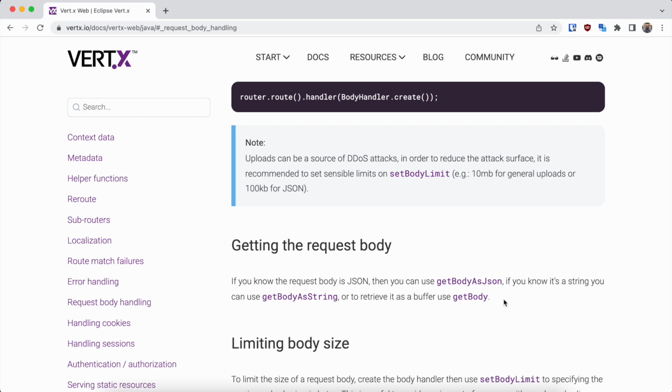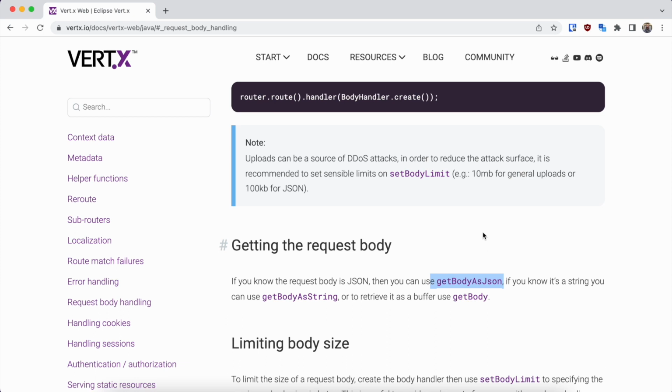So, just to give you a brief idea, we will use the getBodyAsJson method, get a JSON object, and manually construct our DTOs instead of relying on Jackson serialization.